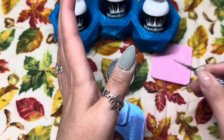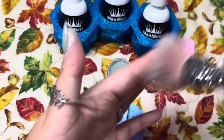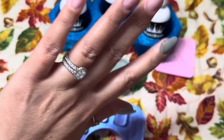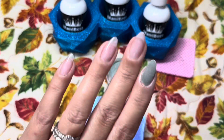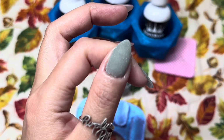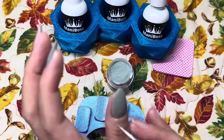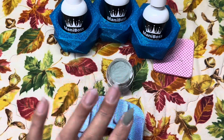And by the time I'm done with my dipping, I don't have to wait around for the dip liquid to dry. You can see I finished my index finger and my thumb and I'm already dusting off the excess powder without disrupting the dip base. It's dried soon enough that I can dust off when I'm ready, because I hate having to wait to dust off my excess powder and move on to my next mani.